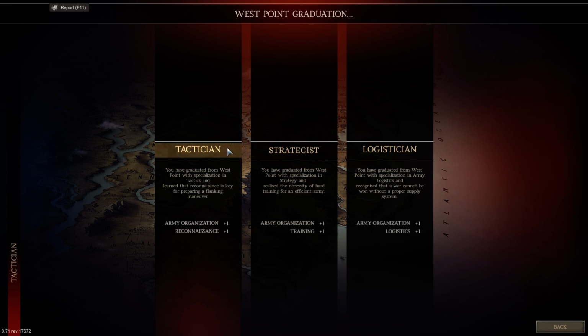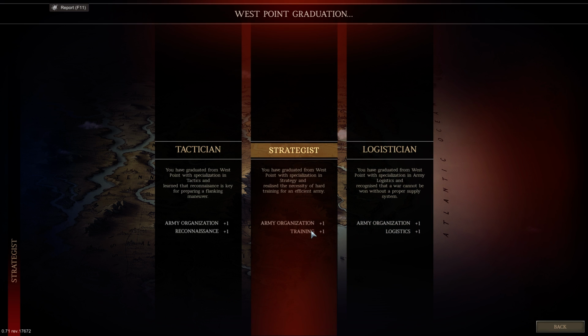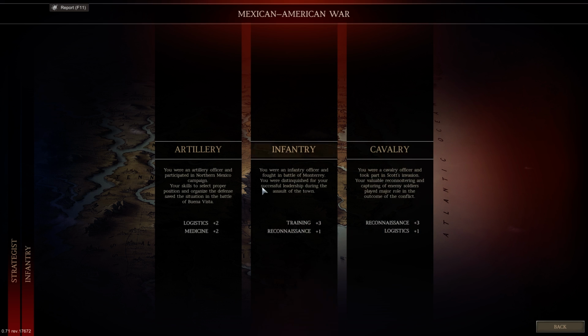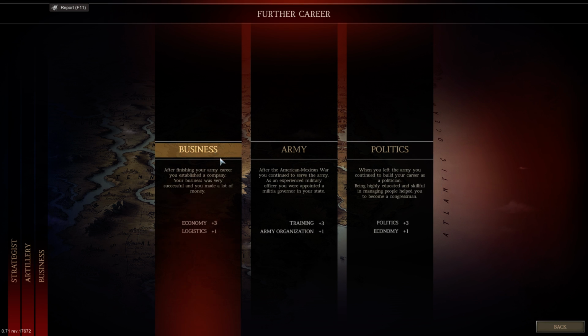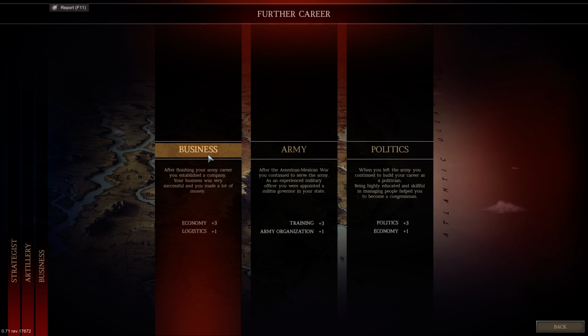Now let's see here. We can be a tactician, a strategist, or a logistician. So if we're going to West Point graduation, it looks like reconnaissance, training, logistics. We're going to take strategist. I like extra training. Artillery, infantry, or cav. Let me do artillery for logistics and medicine. We're going to do economy and logistics for business. So I like the idea of more economy.